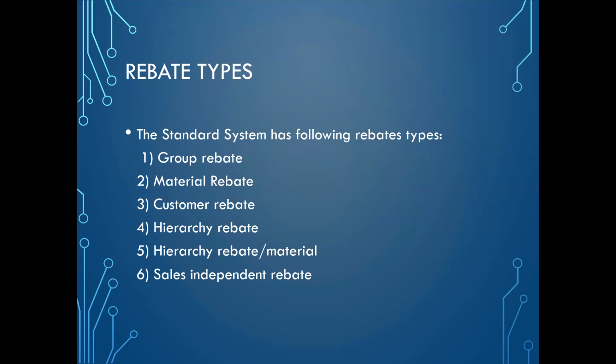Before getting into the SAP system, I would like to give one good example for understanding how these rebates will be applicable, like group rebate, material rebate and customer rebate, on one sample example. After that, we'll see how we create them at configuration level, and at master data level how rebate agreements will be created, maintained, configured, and settled through rebate settlement. We're going to see all these things.